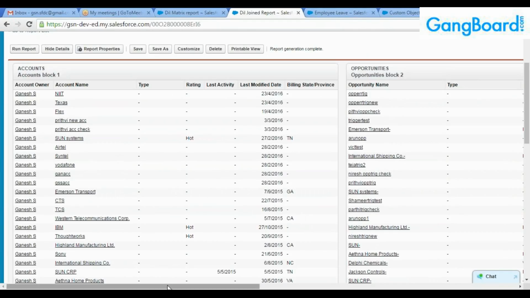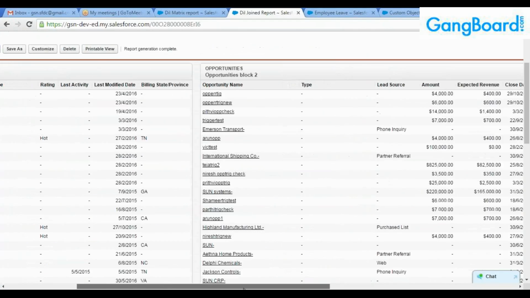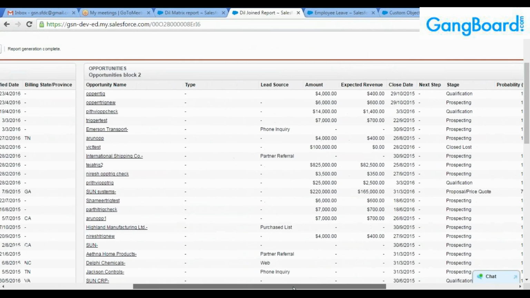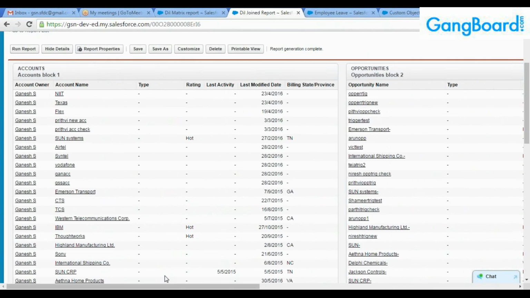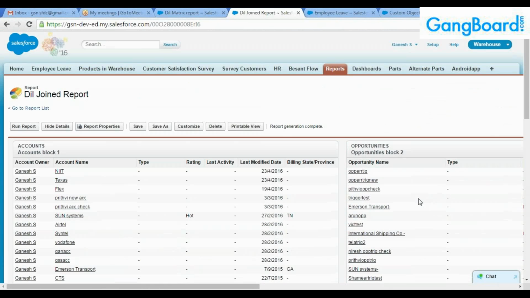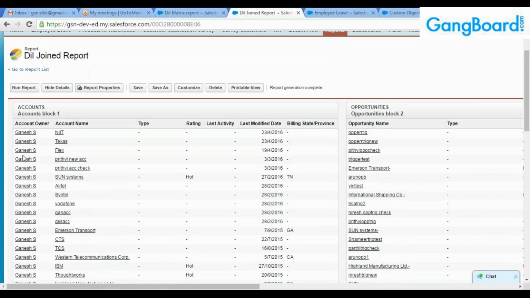Okay. See here, account and its opportunities. But if you see here, it will show all accounts and it will show all opportunities. What is the opportunity for this particular account? It will not show.